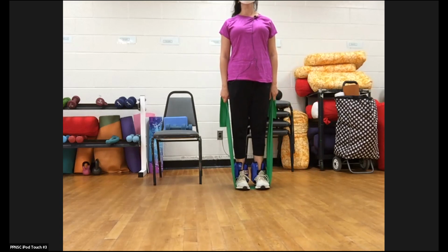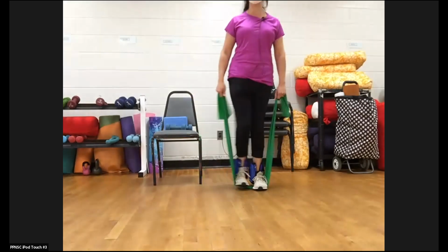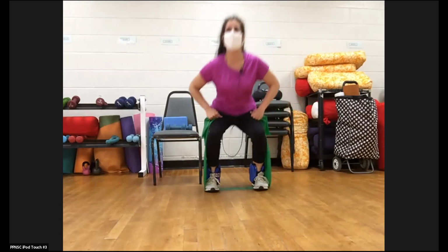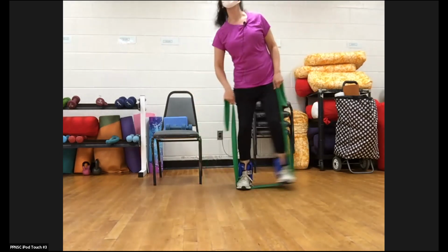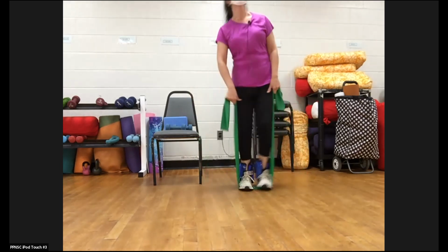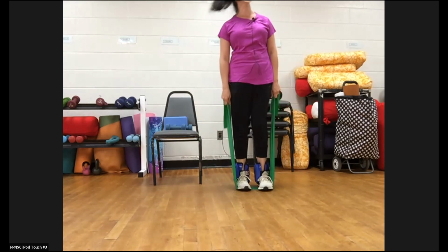Deep breath in, good posture. Here we go, to the right. Squat, back together. Left, squat, back together. All right, 12, 16, 20, 24, 28. Woo! Good work. 32, 36, and 40. Breathe. No worries, you don't have to use it.